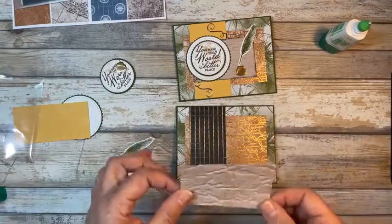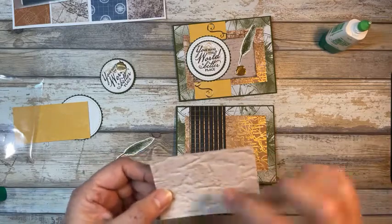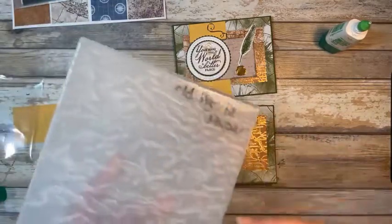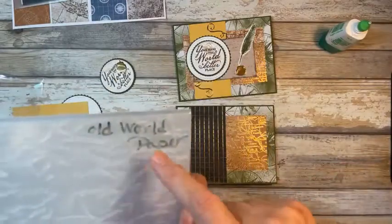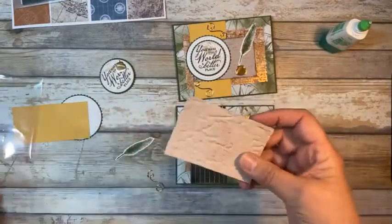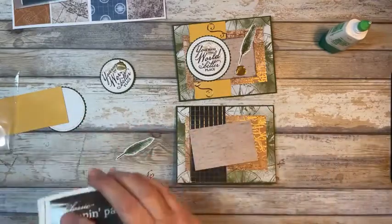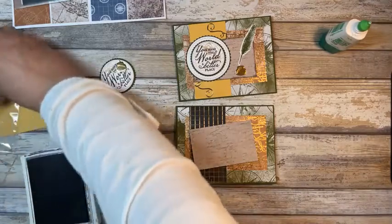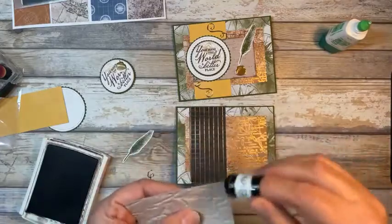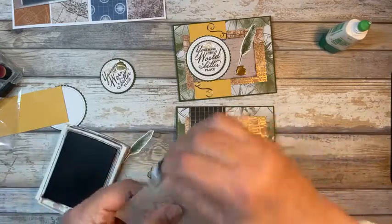So for this layer, this one is 3.5 by 2.25. This is a paper that looks like it has a little bit of writing on it and sort of looked old. So I actually pulled out the 3D embossing folder that goes with this set. It's called Old World Paper. I ran this through the embossing machine, and I really like the texture it gave it to make it even look older. And then I am going to sponge the edges of it with a dauber and some Early Espresso ink to just make the edges look a little more worn. You could even tear this if you wanted to.